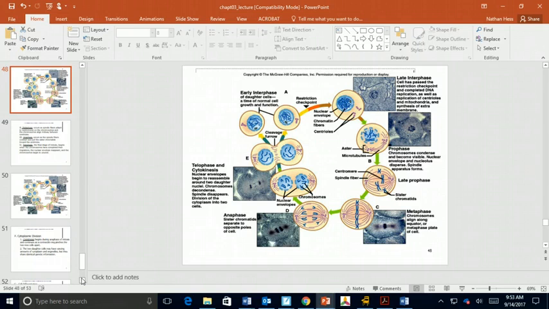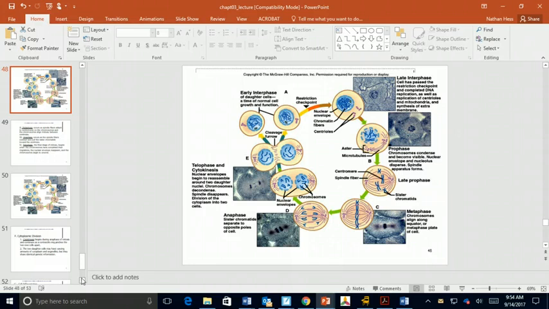Yes, ma'am? In the body, how fast is the cycle? I don't know if I have an answer to that one. Do you know that one, Patty? Okay. But it would be a reasonably quick time frame. Because again, we're replacing almost every cell in our body on a continual basis. You are not the same person you were a year ago, like literally. It's whole new cells.